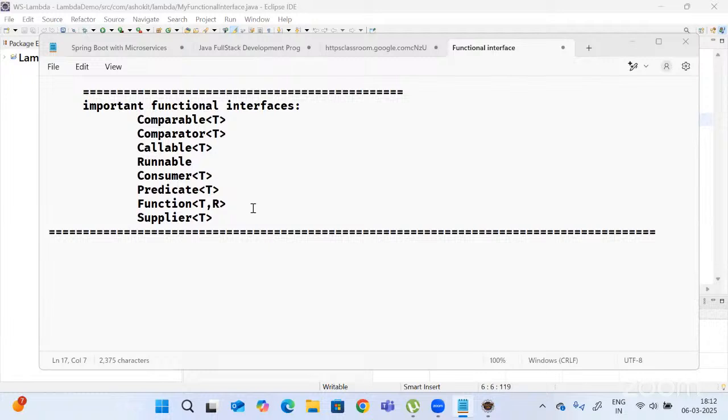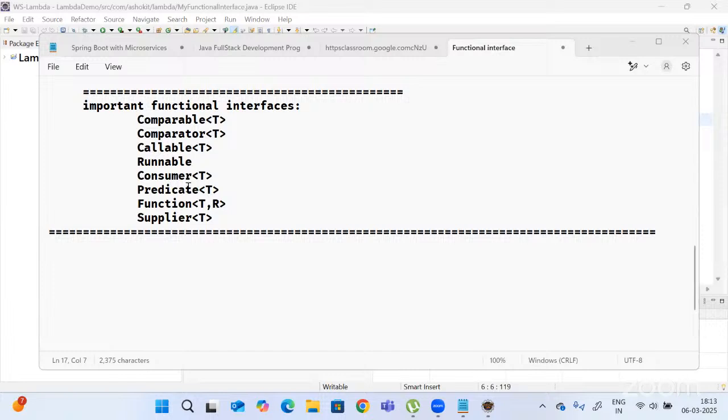What to understand here is that each of these functional interfaces contains a single abstract method: Consumer, Predicate, Function, Supplier.